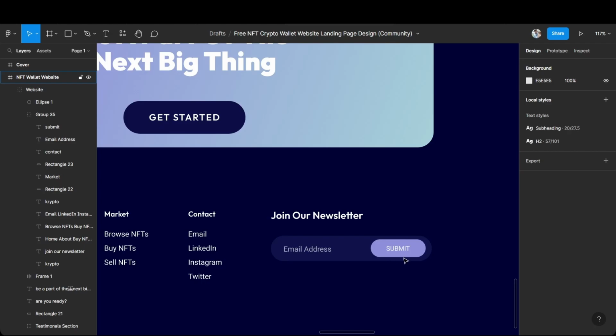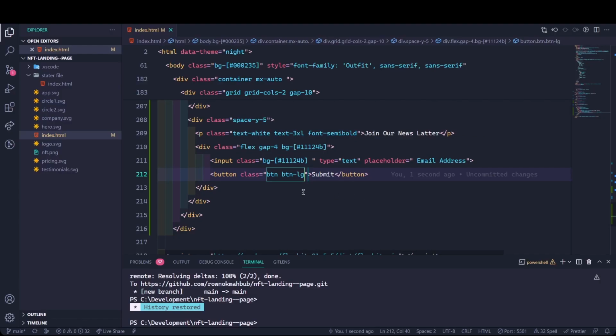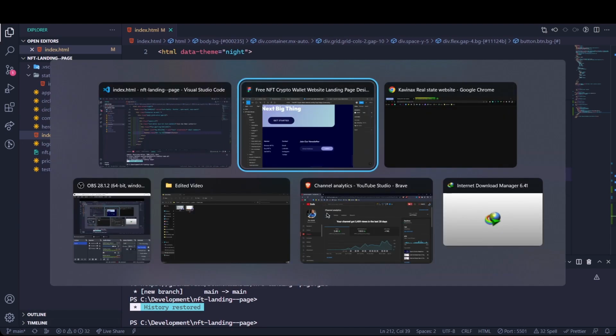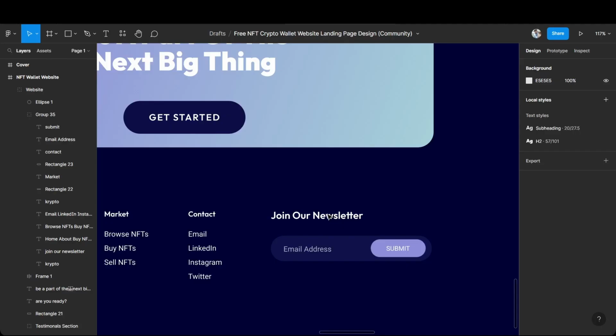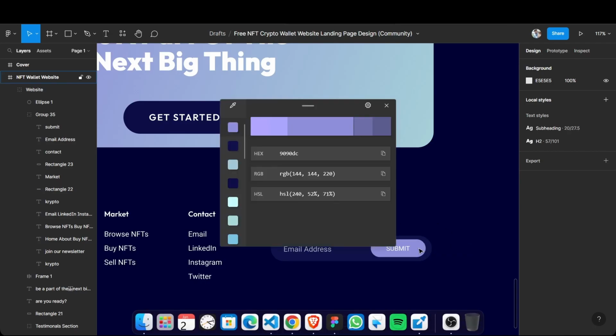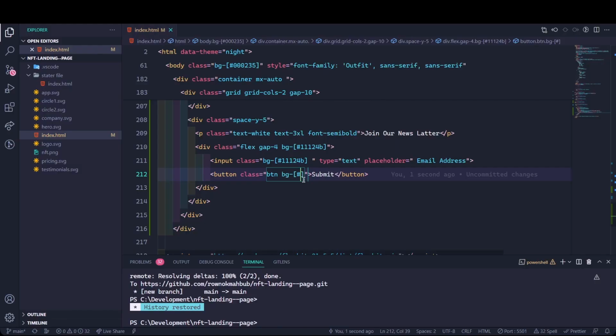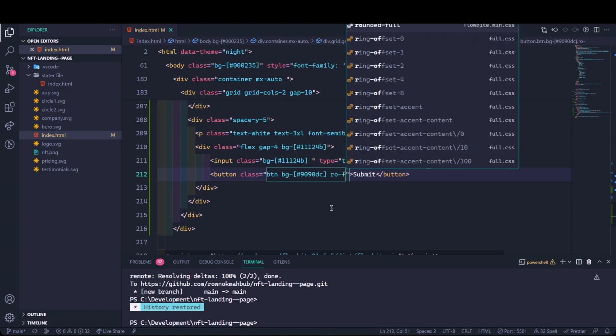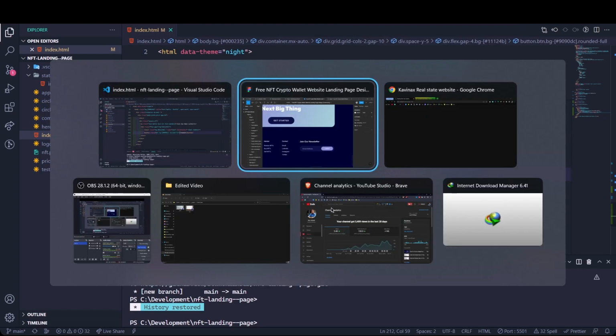Okay, btn should not be lz, it should be the previous one. So bg, I need to take a color from here. Okay, I will take this color and paste the color in here. The bg should be this color, and it should be rounded full.